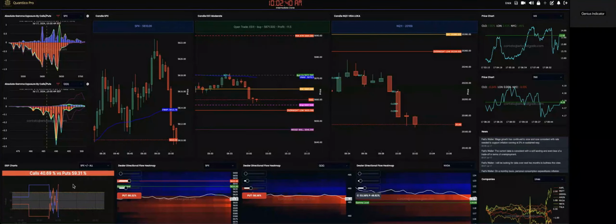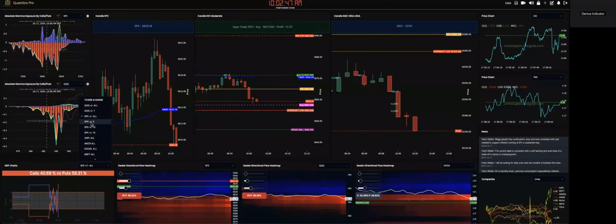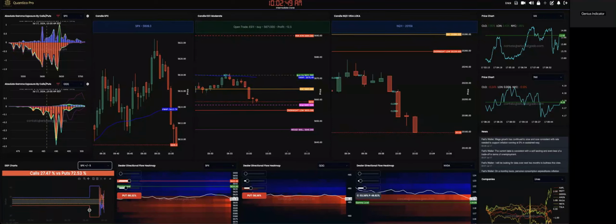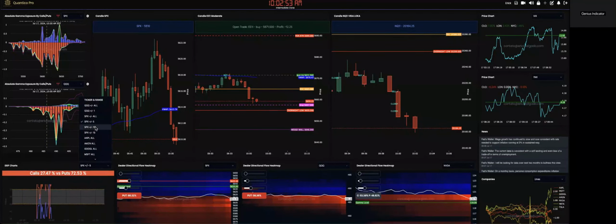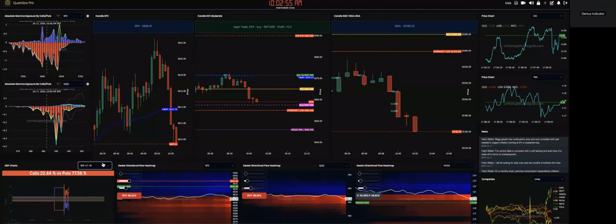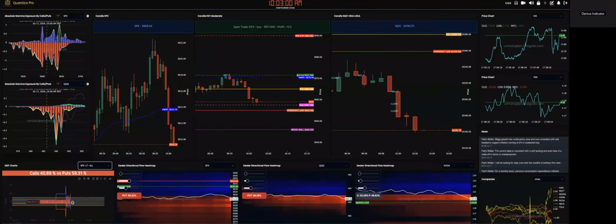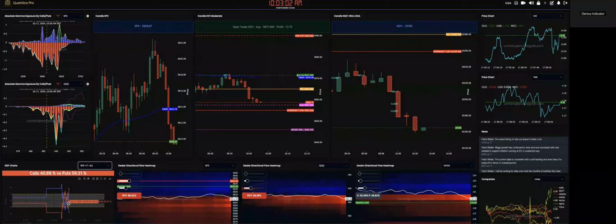Now this other DDF, it's pretty much the same thing that you have here, right? But now you can choose to see the DDF, the daily directional flow, in all strikes or one strike, because it is 5 points, right? And 10 strikes, 15 or everything. I'm gonna always keep going with SPX, all strikes. So we know that we have way more strength on puts as it's right now.